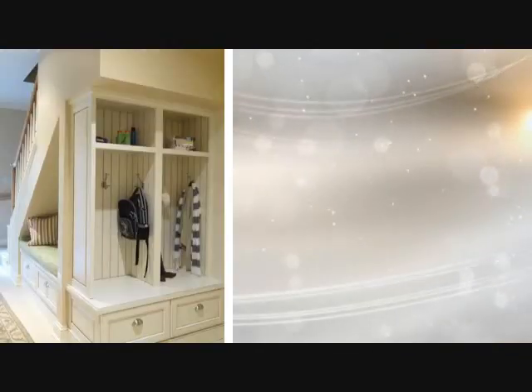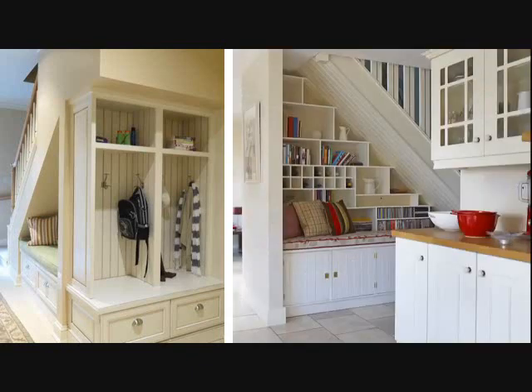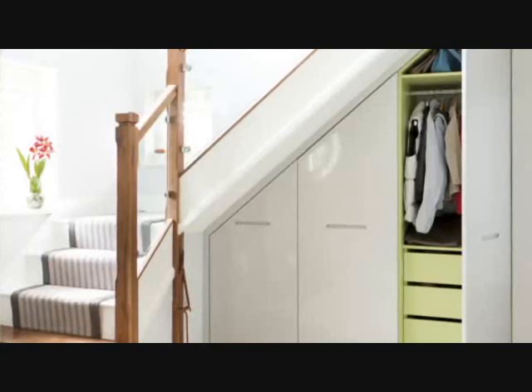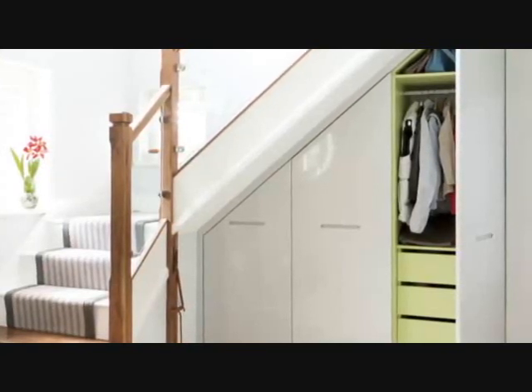Tip 5: Your stairs could be one of the best ways of making the most from limited space in your house. Under your stairs is a potential space not just for storage but also for displaying stuff. Aside from serving as a storage area, you can try making cabinets, a mini room, or even shelves.